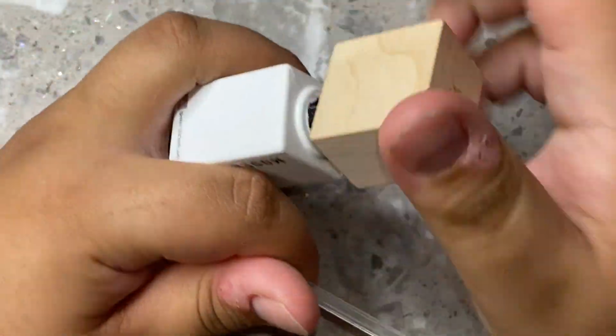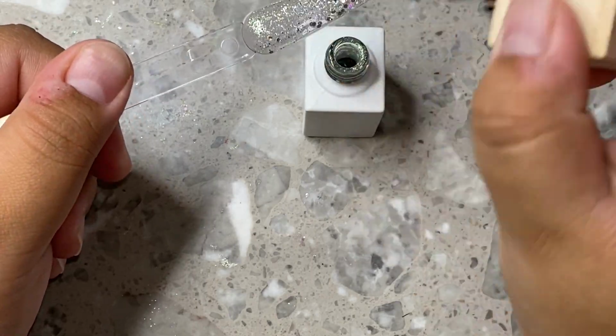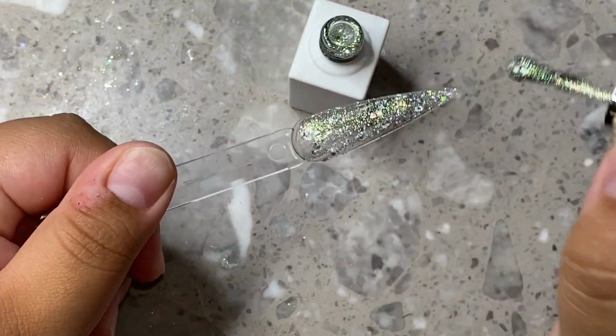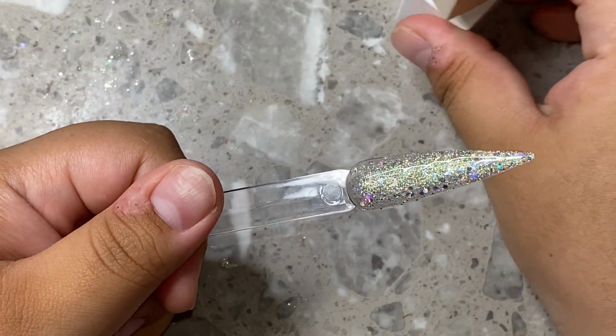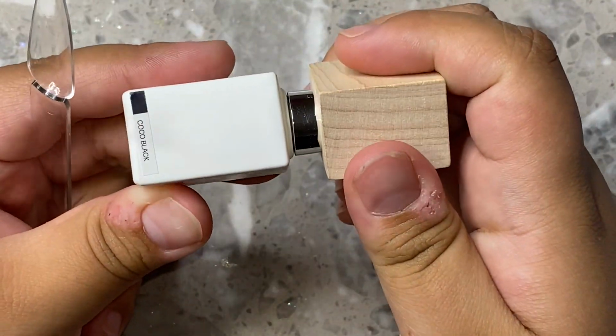And then this one as well. This one's really beautiful. This one has a little bit more of a chunky glitter. And this is actually the one that I'm also going to be using for this set. But it's so freaking pretty. I really, really do love it. This is a perfect color in addition to like a background of rhinestones or something like that, because it's so holographic and beautiful, which is why I needed to use it today.